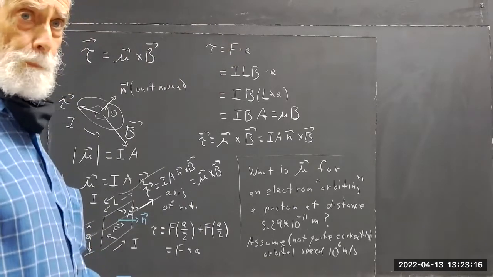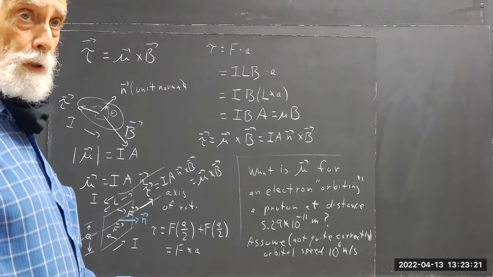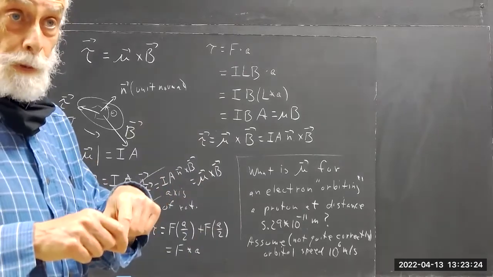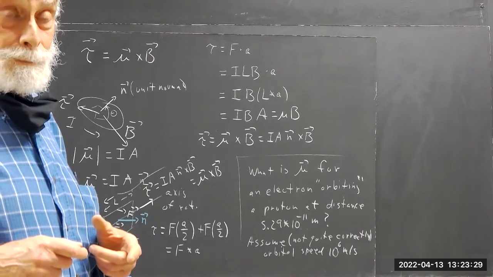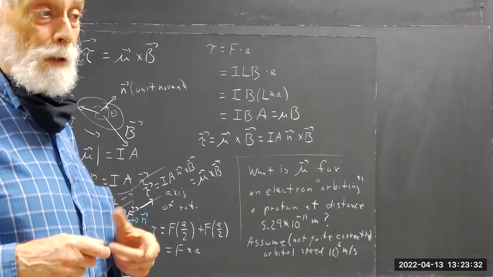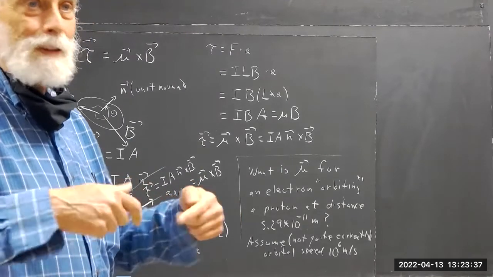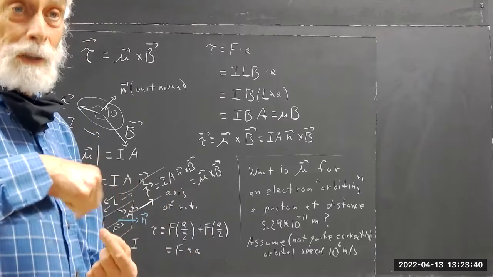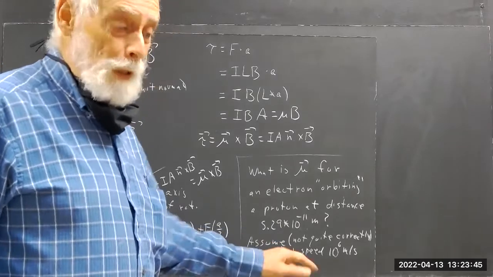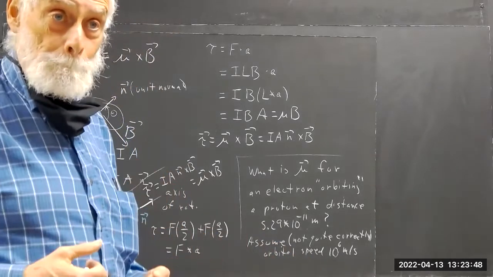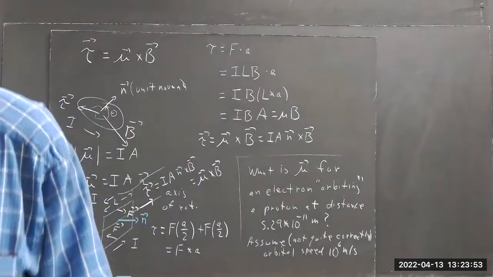So what's the current? Well, the question is how much charge passes a given point in that orbit per unit of time. How much charge? Well, it's that electron passing that point an inconceivably large number of times every second. So how long does it take that electron to pass a given point in its, quote, orbit? Here's how fast it's moving. Here's the radius of the orbit. Go ahead and work that out real quickly.